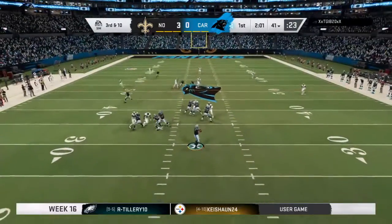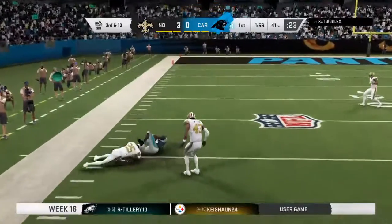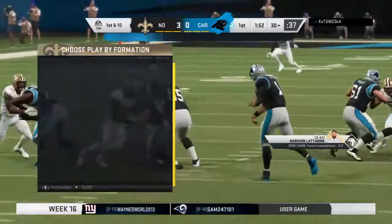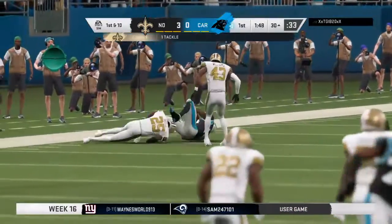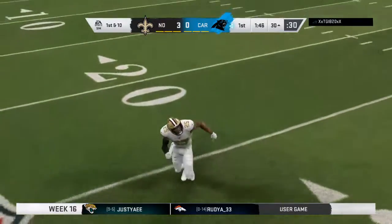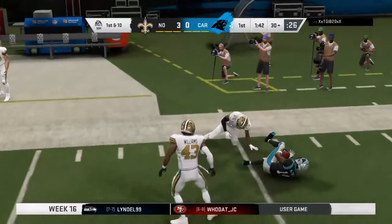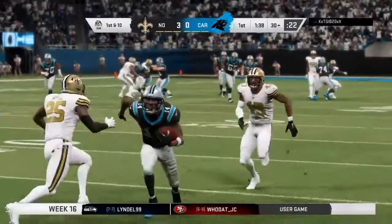Newton now to throw. Man open, that's Ray McLeod. And this is going to be another first down as the tackle's made at the Saints 30. The goal for any offense versus his own defense, find the holes where guys are available and put the ball on the receiver before any defender can step up and fill it. They did it well there. Perfectly executed crossing route.